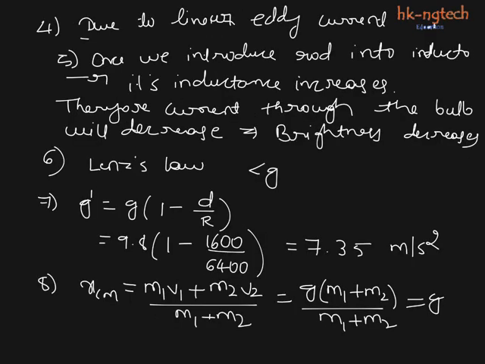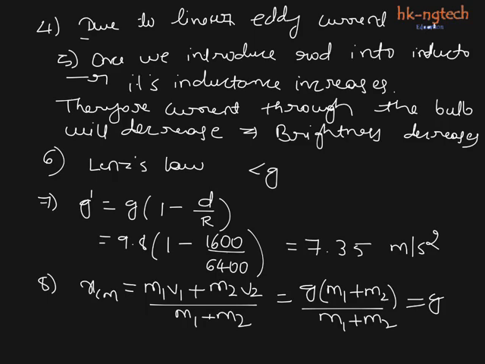Fourth one: the working of the magnetic braking of trains is based on, this is the application of linear eddy current, so therefore eddy current is the answer. The next question is a very good question. In an AC circuit shown, keeping K pressed, if an iron rod is inserted into the coil, the bulb in the circuit is. If we insert the iron rod inside the inductor, its inductance increases, so the current through the bulb decreases, which decreases the brightness of the bulb. So obviously, brightness decreases is the answer.